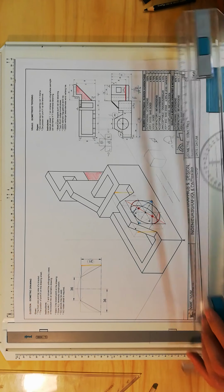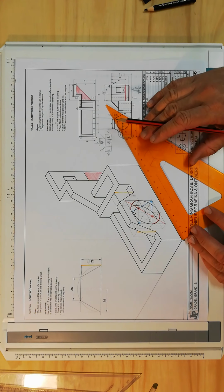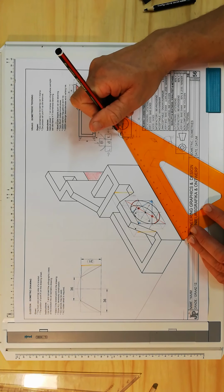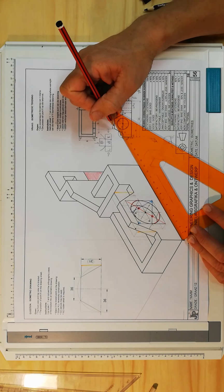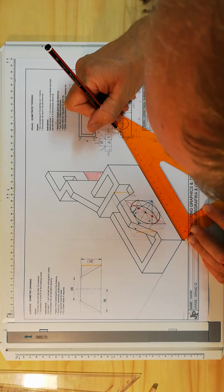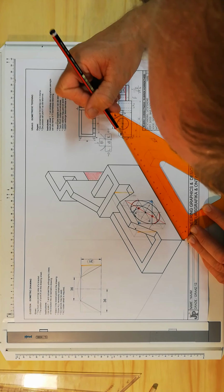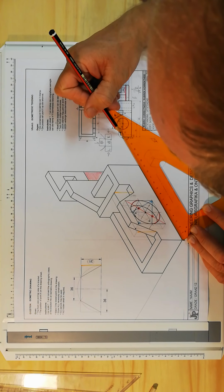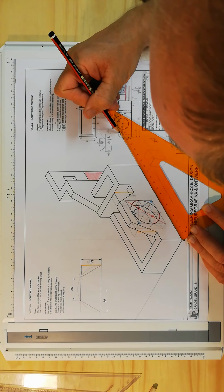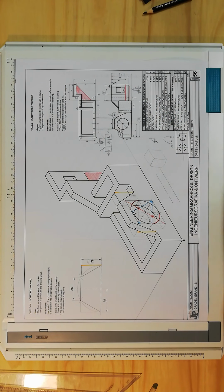Now 194, let's see if we can quickly get that. So I'm going to work on this. So there is 190, and always important, get your head over your ruler so that you can clearly see what's going on. It's a little bit unclear here to see. There's 190, 191, 2, 3, and 4. Okay, 194 is over there, so I can go straight up from there.